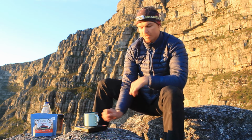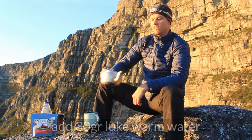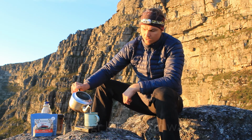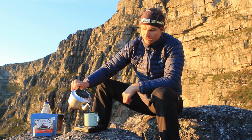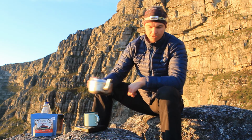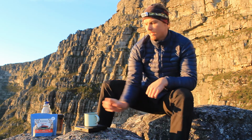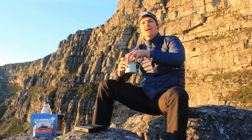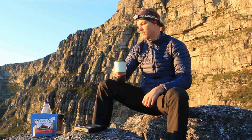reset our scale, and we're going to add another 30 grams of lukewarm water, so the water's already cooled down a little bit. Go. Give it a bit of a swirl just to mix everything through. And there you have it. That's the way I like to brew this coffee.